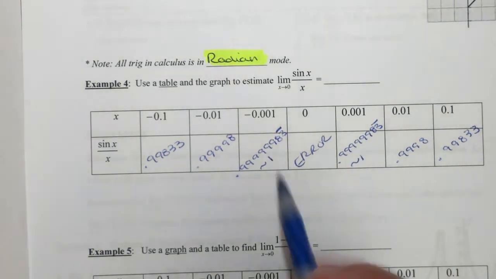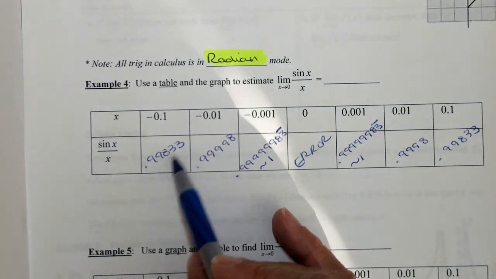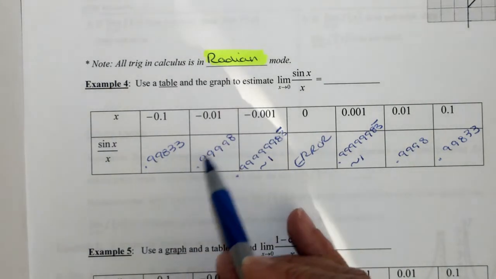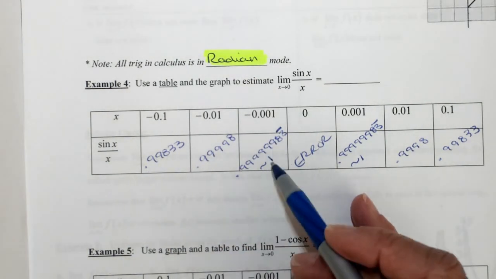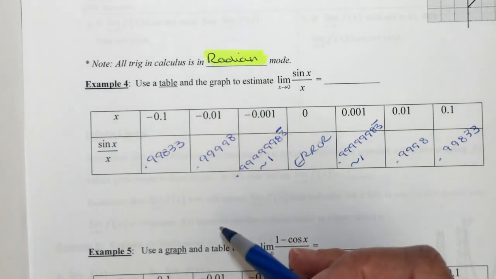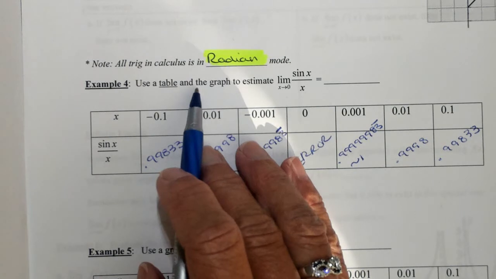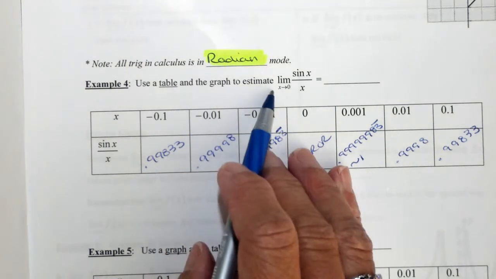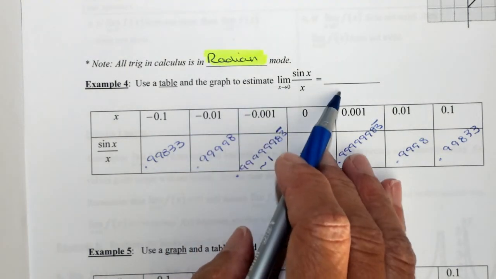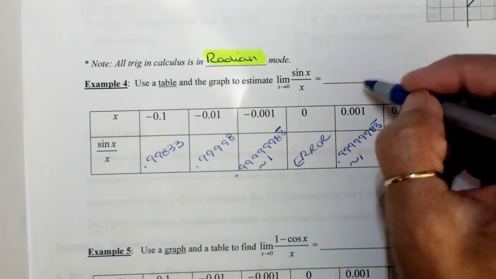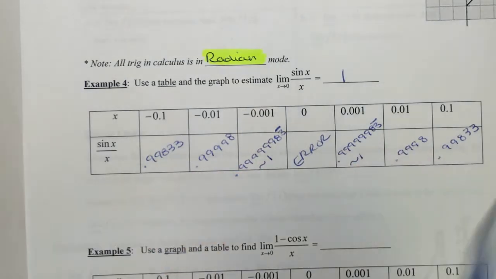But again, for your notes, I'm just making a point. Okay? So probably, since the table ends, you could put these in. This one I would say approximately 1, because this isn't too long. But it's just to see what is the trend. So if I asked you to use the table, and we'll look at the graph in just a second, to estimate this, what would you say the value is? It is 1, because we're approaching from both sides.